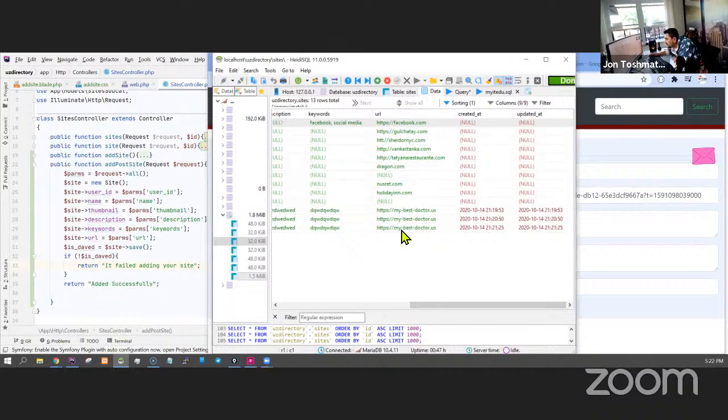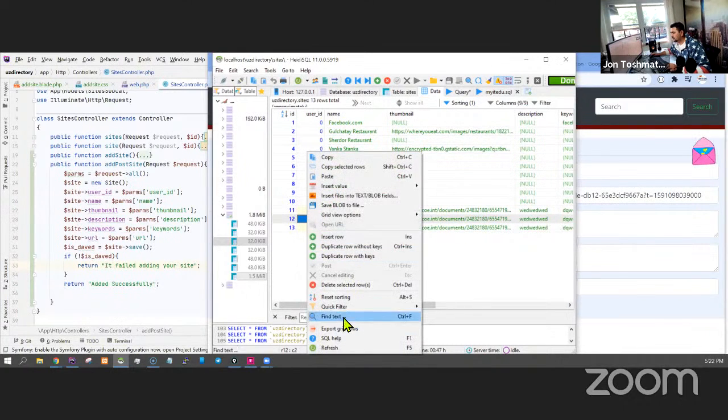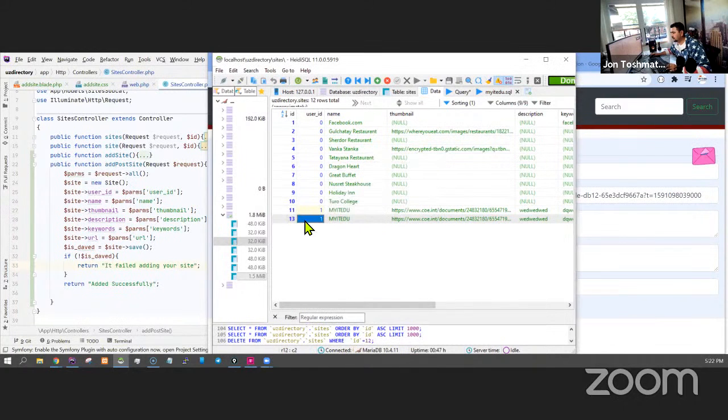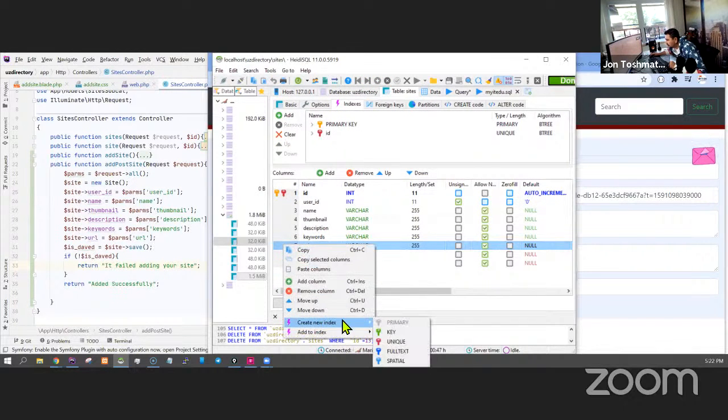What way? Should we check the URL? Maybe the URL is going to be unique, right? So why don't we just make the URL unique? If somebody wants to enter the same information with the same URL, we'll just say, yeah, knock it off, right? Okay, so that's the case. I'm going to delete these two. And is there like a delete button here? I'm going to go back to the URL, and then let's see if we can make this unique.